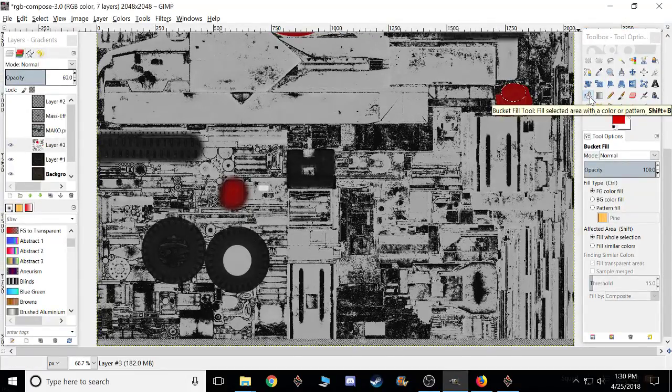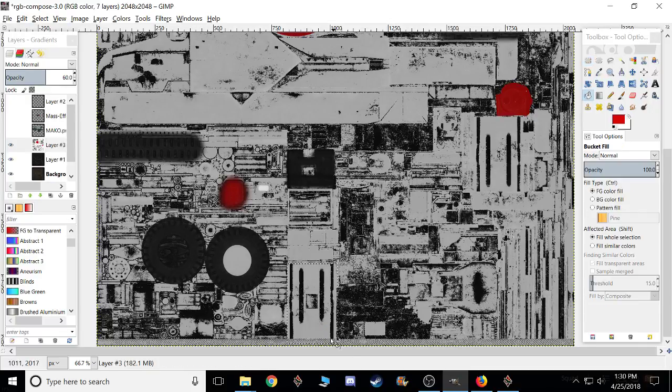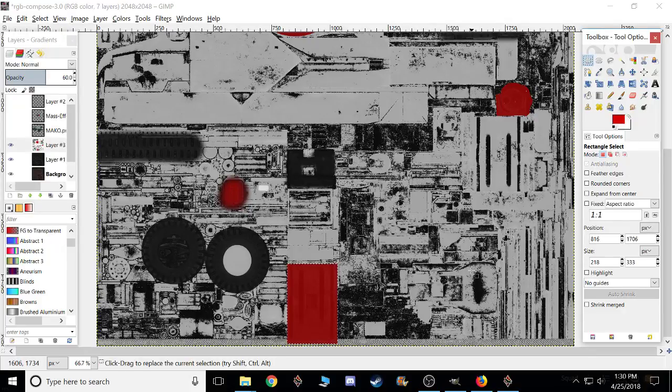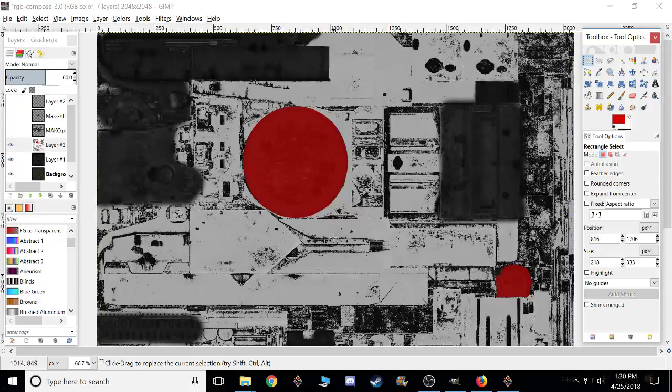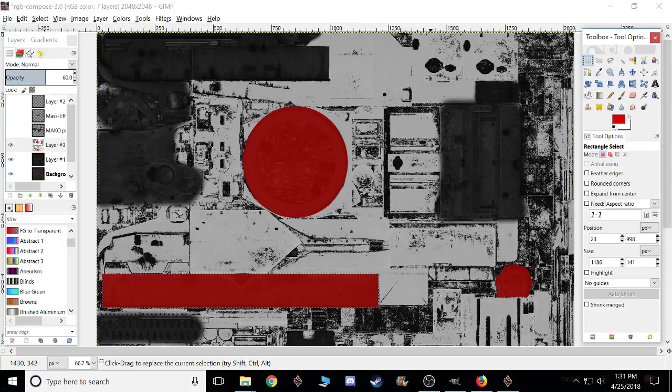Is there a hotbar for fill? Shift B? B. I think I remember that. That means that if I select this, go Shift B, bam. There you go. What else can we make red? You know what? This looks like it would look nice as a red element. Shift B, bam. Learn something every day. This right here, you know what? You're getting red as well. Better red than dead.